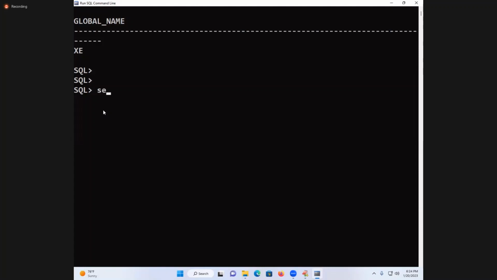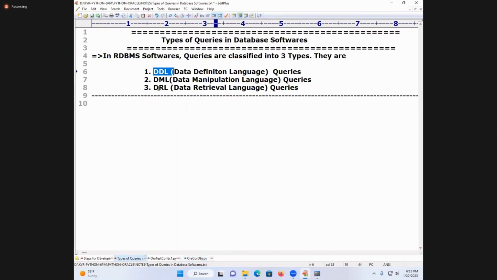To see the tables which are present in your database, I will use select star from tab. I will explain select in more detail in the DRL part, more clearly. So try to listen carefully, students.